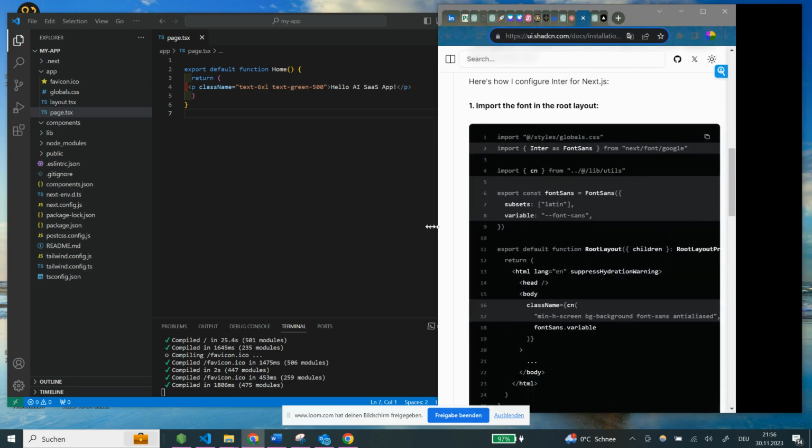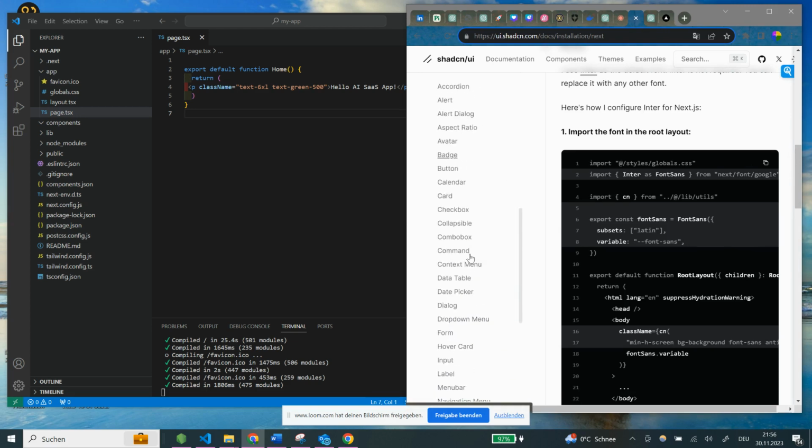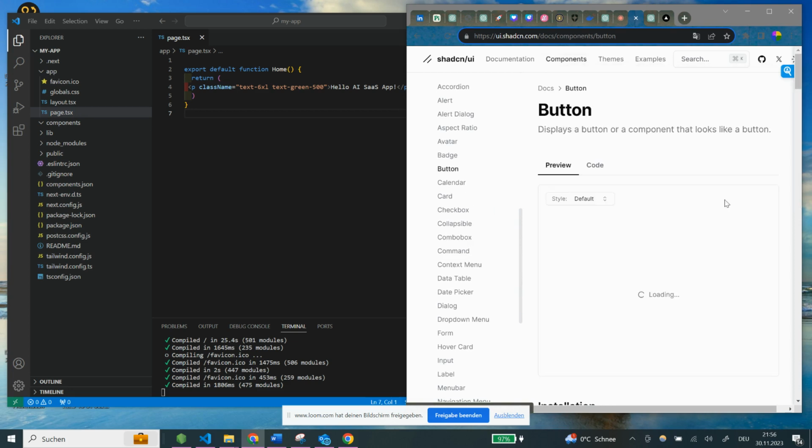Well, we just do this differently. We just open it here. Go all the way down to the components in the sidebar. And one of the components we are certainly going to need is the button component. Okay, he says let's use a button. And right here is the command we have to use to add it.